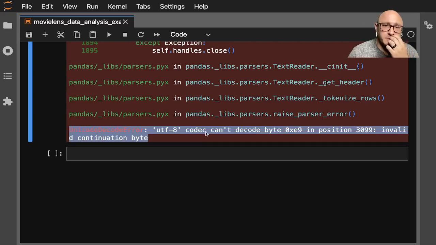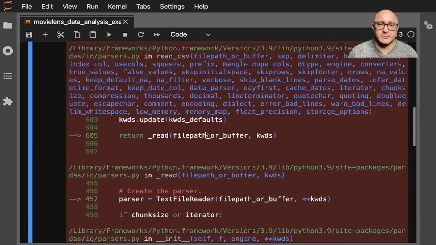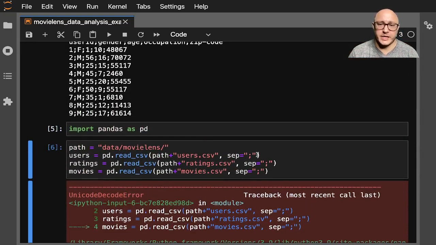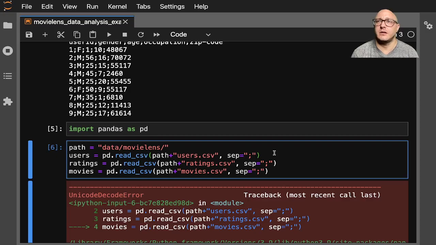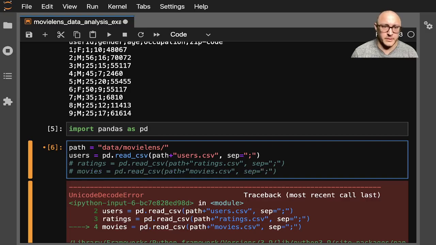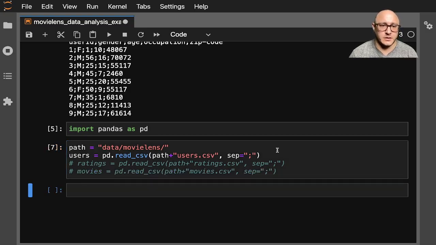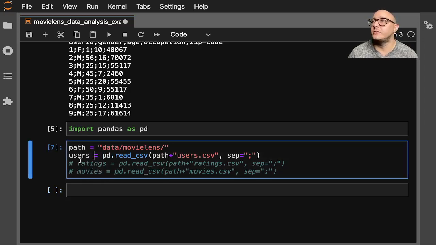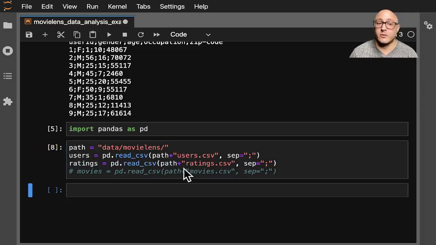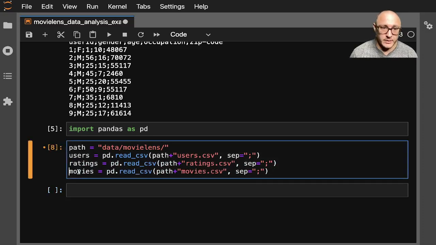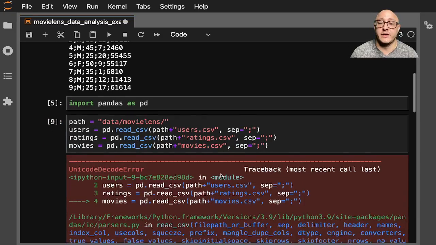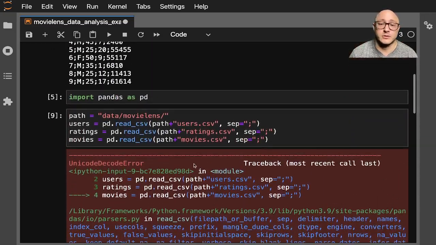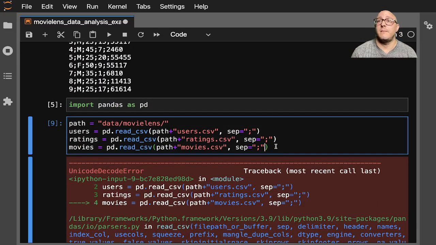There are a couple different ways that we can deal with this. Let's bring it up here and go through each of them in turn. I'm going to comment out 2 of these so that we can play with it. Notice that the users one didn't have any issues. Let's undo and double check the ratings. The ratings actually ran through. So if we go back and double check, it is the movies dataset that is having the trouble. All we have to do is find the correct encoding for this.